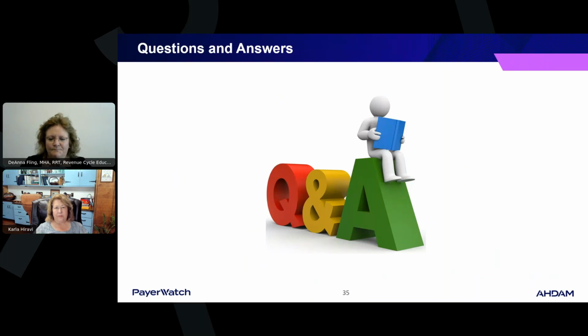Great, very good. Thank you both. We do have a number of questions, and since we've got some time here, let's go through a couple of those. The first question: is there any way to get a pre-auth for a possible biopsy when getting an auth for a colonoscopy? So, doing appeals where they get the auth for a plain colonoscopy, but once they viewed the area, they needed to do a biopsy, the insurance then denies the claim for lack of pre-auth for the biopsy. Is there a way to get pre-auth for the possible biopsy?